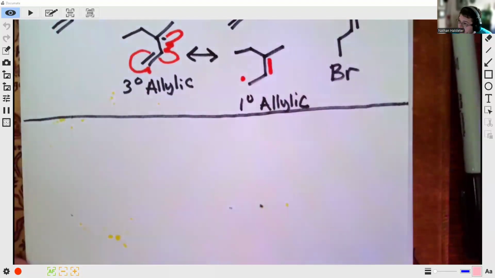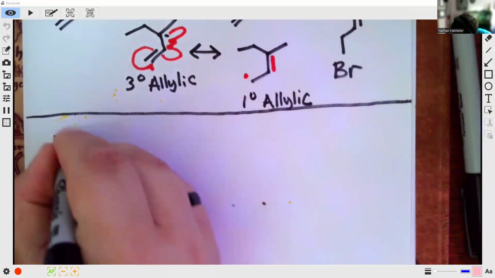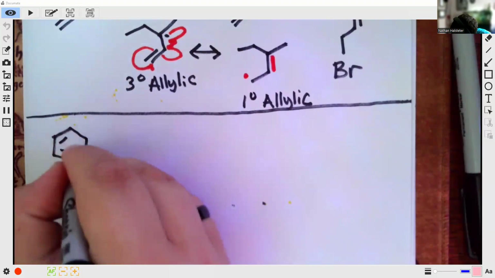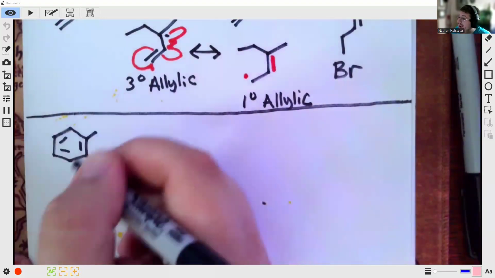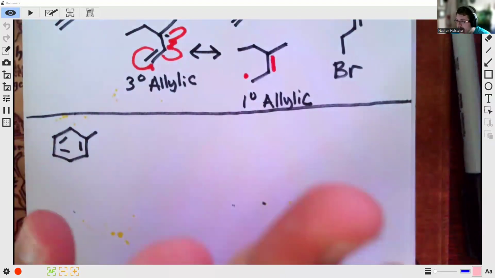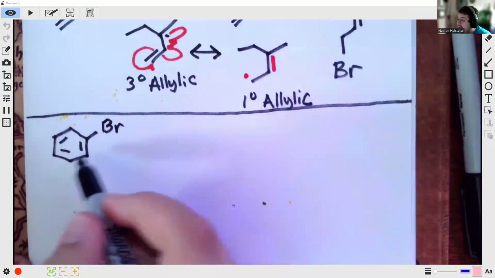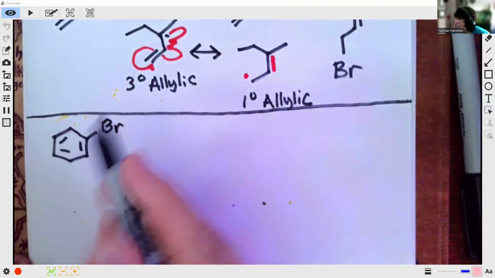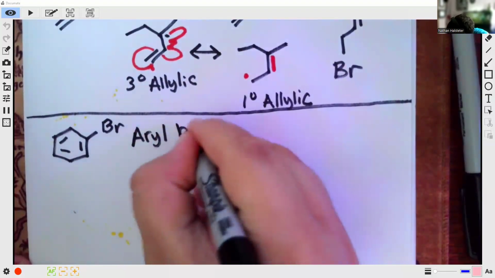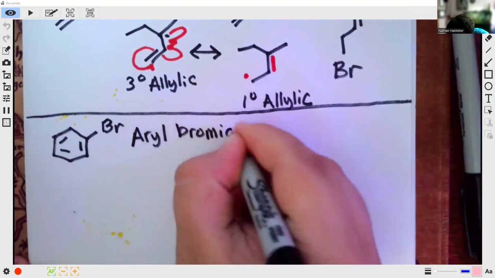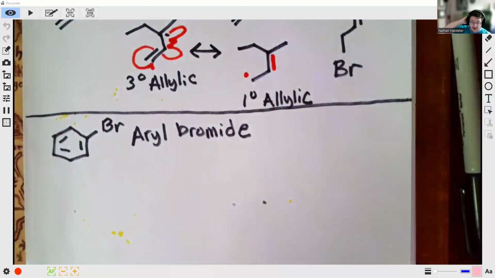Along with alkyl halides, you can also have what are called aryl halides. If you ever have a halide attached to an aryl ring, an aromatic ring, I'm not going to get into it. It's an Organic 2 thing. It's no longer called alkyl because it's on this aromatic ring. We call that aryl, not alkyl. I will never ask about it, but you may see it in your textbook, so I just want to make sure you are aware of that.